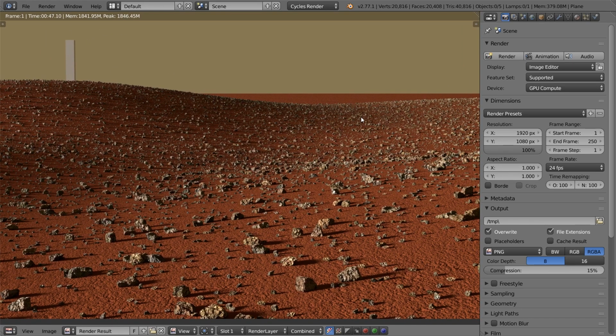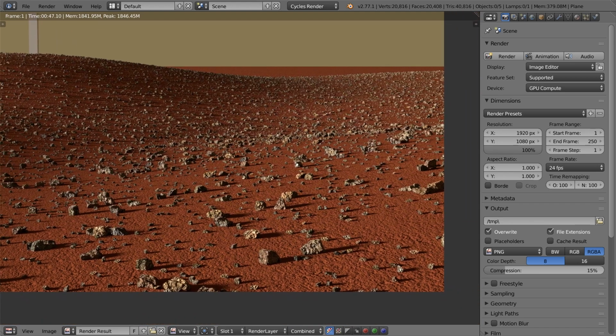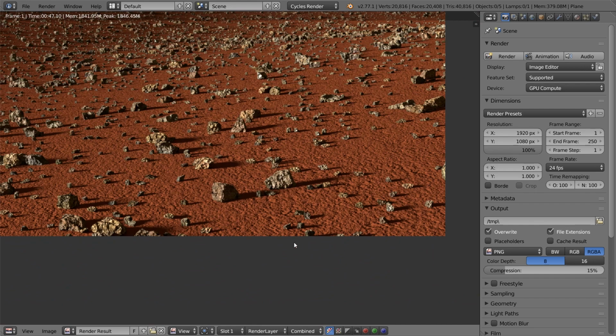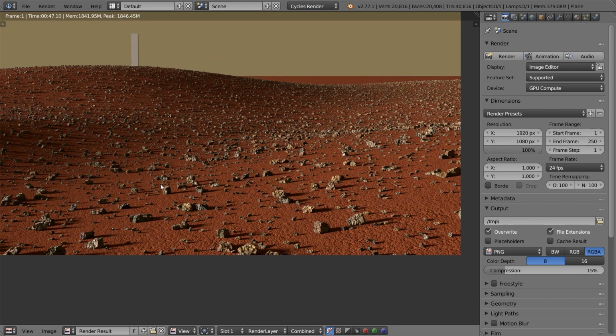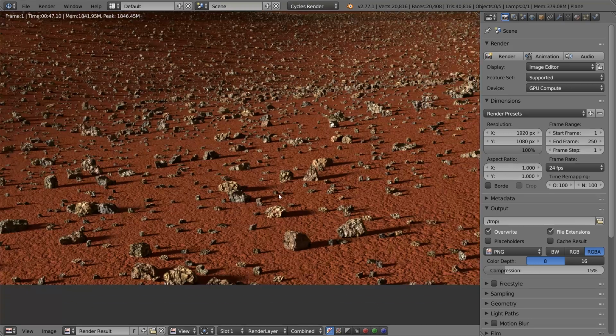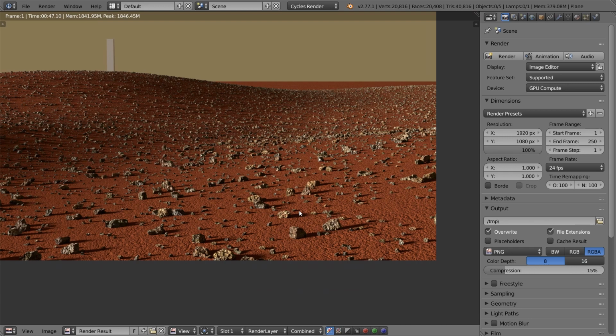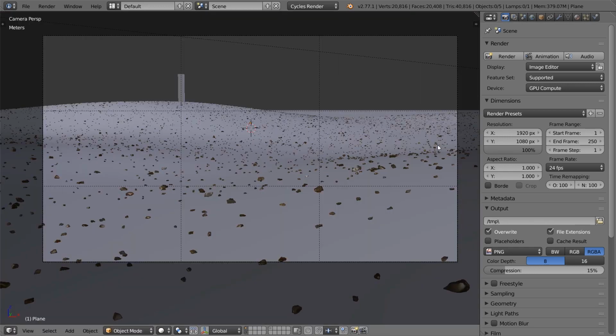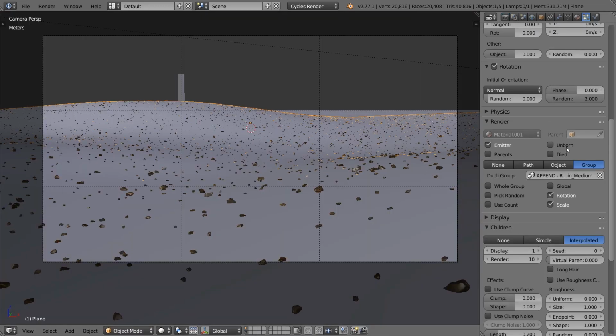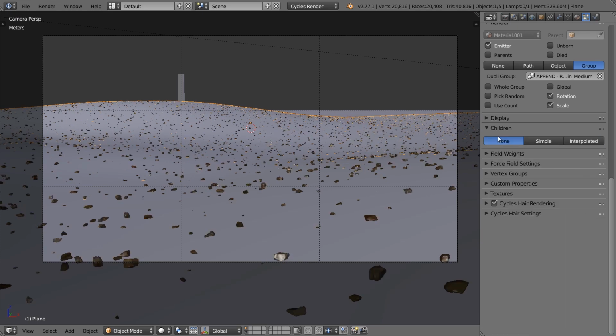So yeah, in the background you can see that the scale of the rocks really looks nice. It definitely looks like a real rocky environment. Towards the front though, some of the rocks look a little bit bare. Like there should be pebbles basically everywhere, in the foreground especially. And I'm not too happy with that little hack that I decided to do just to see if it would work. I'm not too happy with these children because it doesn't give you as much control over the little ones.